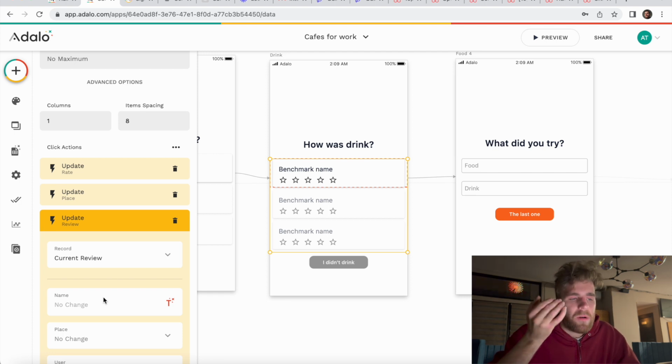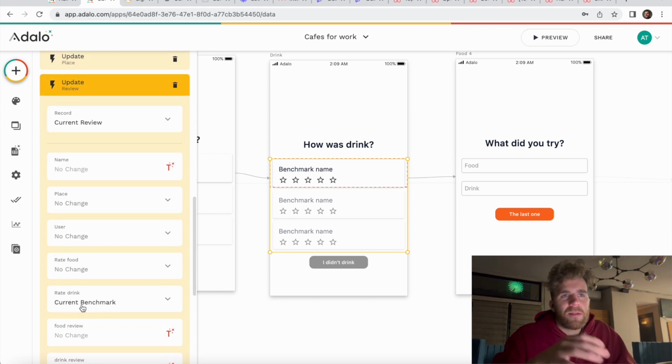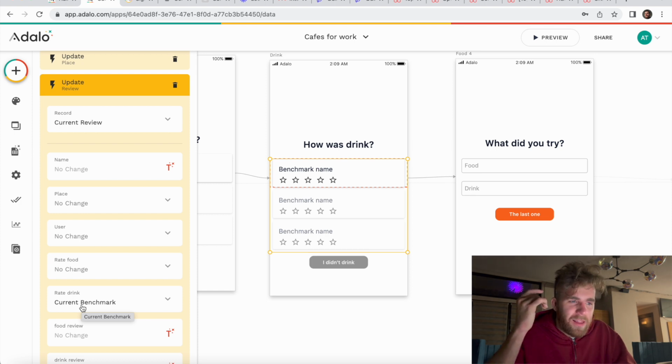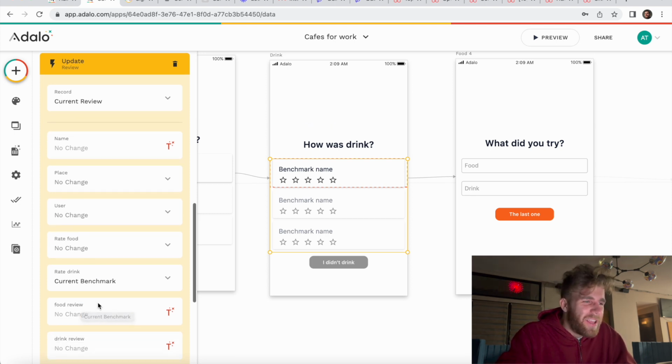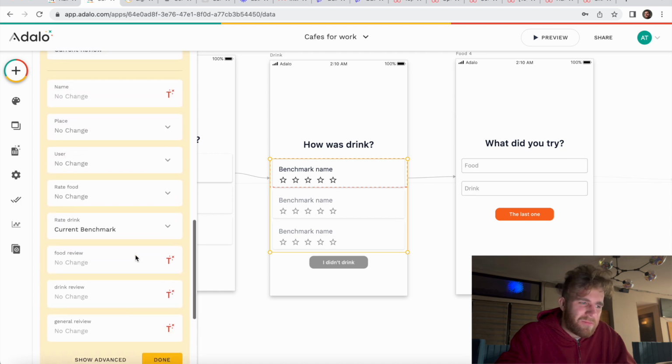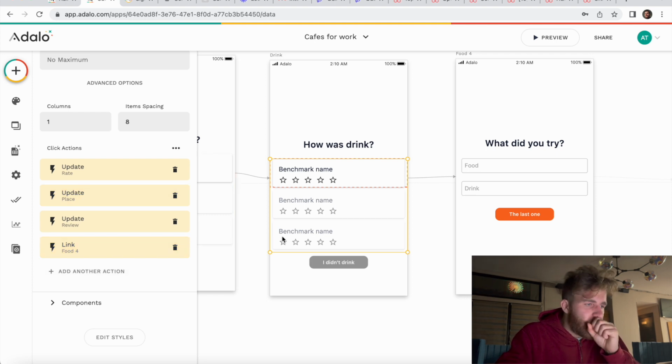So I just realized that it's better to make the review about drink and food, and the general review about the place, in a separate collection, because people have different tastes, and we just can't show just the last drink rate and food rate. Just one person can like fish, another not, and the one who doesn't will write the rate because he didn't like fish. It's a very bad example, but I think you understood me.